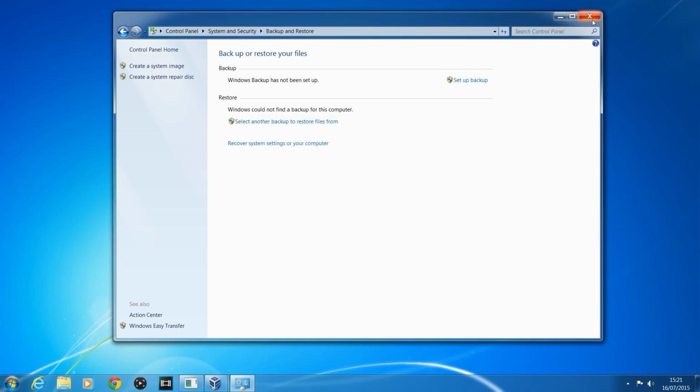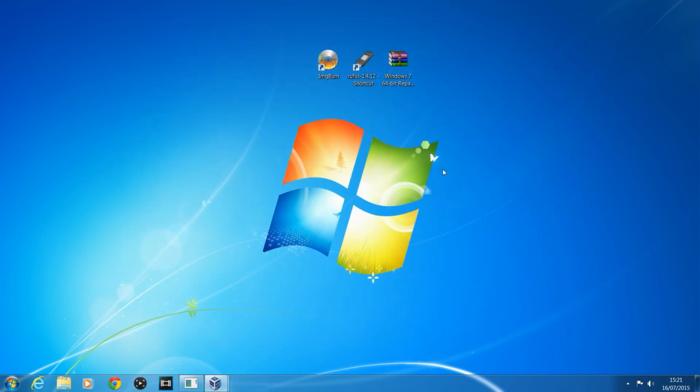However, if your operating system at home is different to the operating system on the computer you're trying to access admin accounts on, so you know you have Windows 8 and your college or work system you're trying to get admin access on uses Windows 7, then you can download the Windows 7 repair disk from the internet. I'll put links in the description to where you can download the software we're going to be using, and I'm going to put links to where you can download the repair disks in the description as well. I'll put a Windows 7 and a Windows 8 repair disk link in the description.